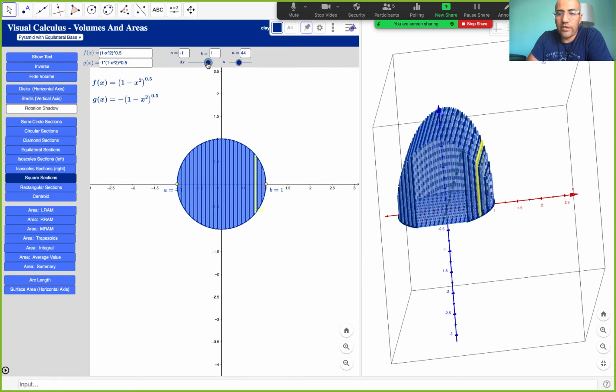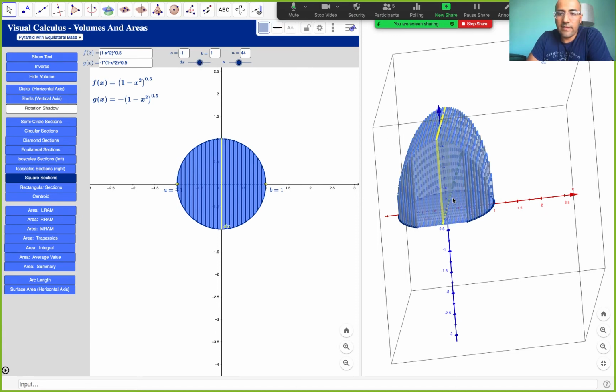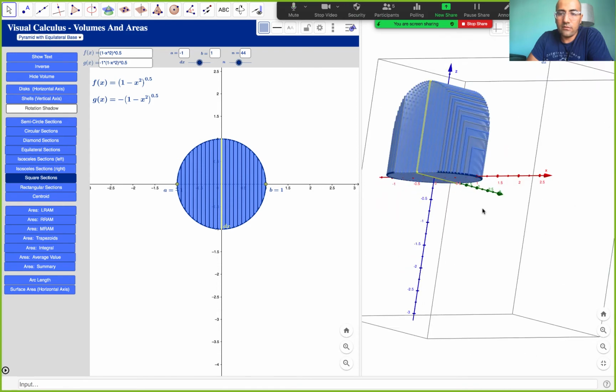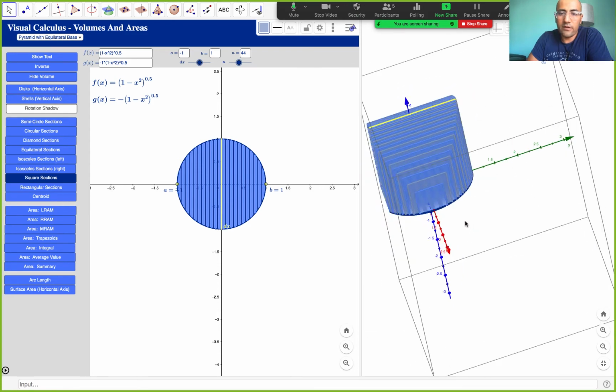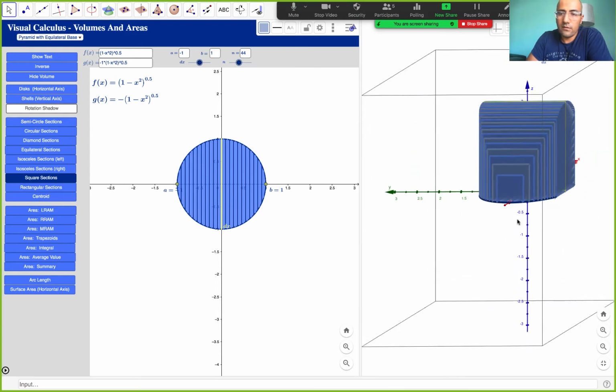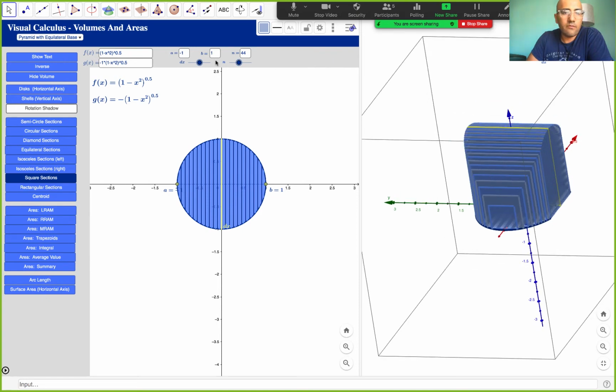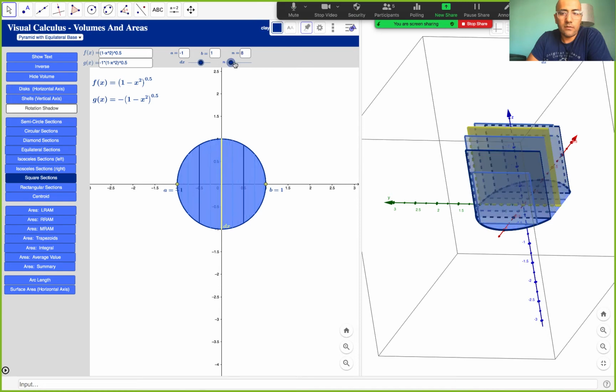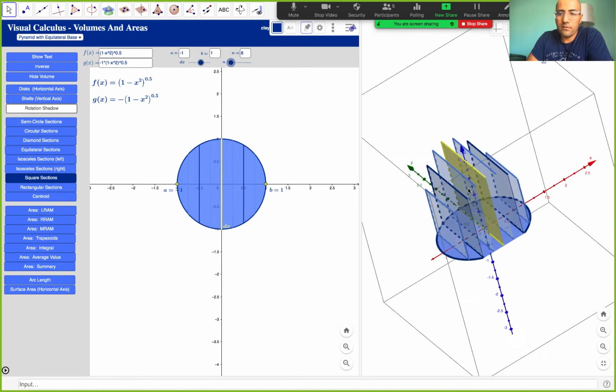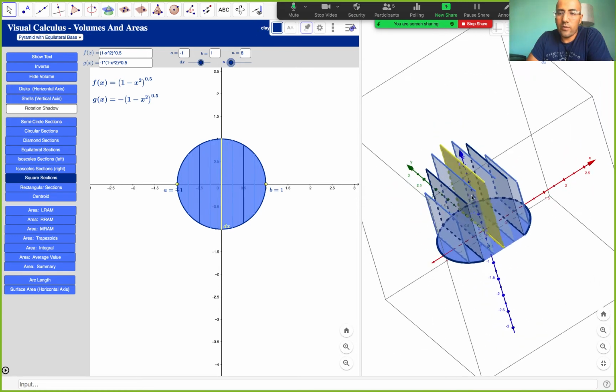And as we go toward the center, we get bigger and bigger and bigger rectangles. Like way over there, we get a much bigger rectangle. We get the biggest rectangle right there at the center. That's when we'll have the absolute biggest rectangle. Kind of hard to see, but it's right in the middle there. I think if we take down the end values, we'll see it better. There we go. There's that yellow rectangle there.